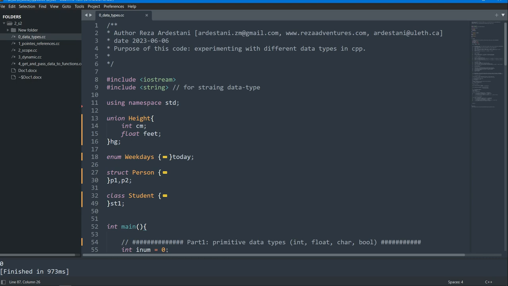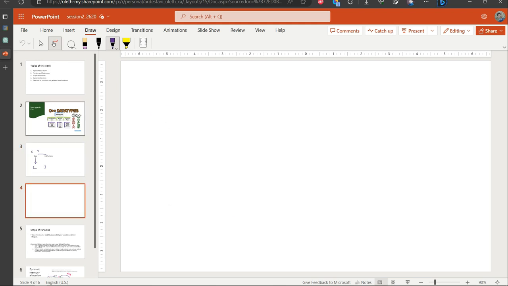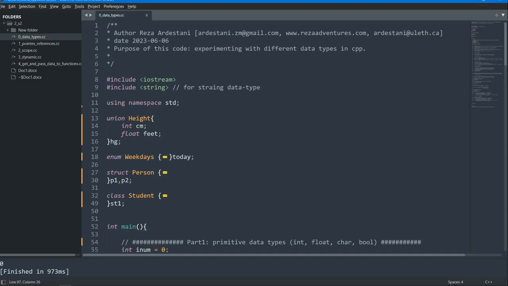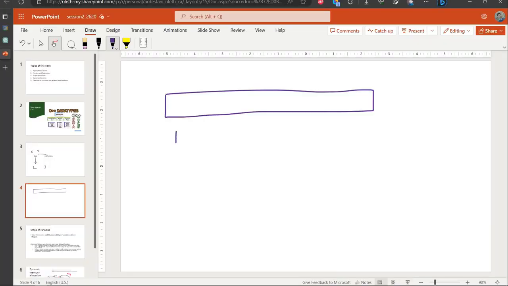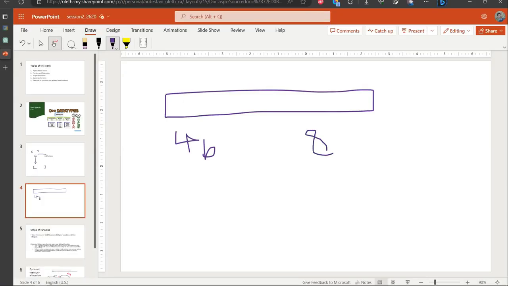And the thing is, only one block of memory is allocated for storing all of these attributes, and the block of memory that is allocated has the size of the largest data type that we have. For instance, int requires 4 bytes, but float requires 8 bytes or maybe 16, I'm not sure.